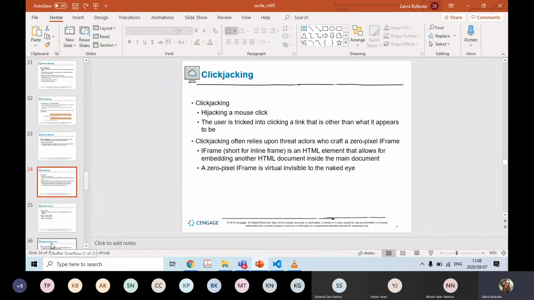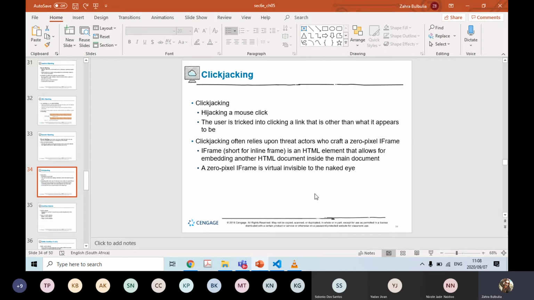Clickjacking hijacks a mouse click. The user is tricked into clicking a link that is other than what it appears to be. This could be a small iframe that you place on your website, so you sort of trick the user into clicking it. Clickjacking often relies upon threat actors who craft a 0-pixel iframe. An iframe is short for inline frame, an HTML element that allows embedding into another HTML document.